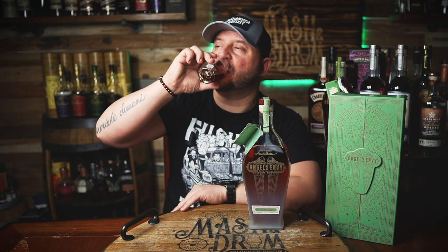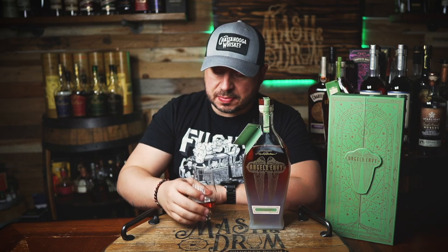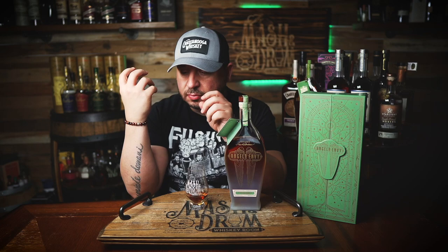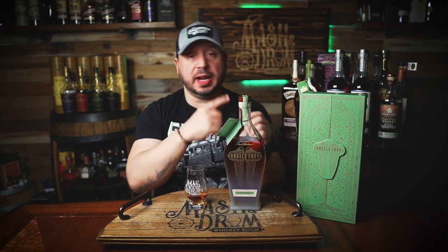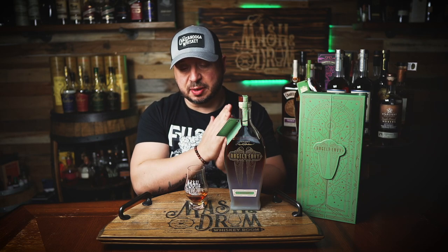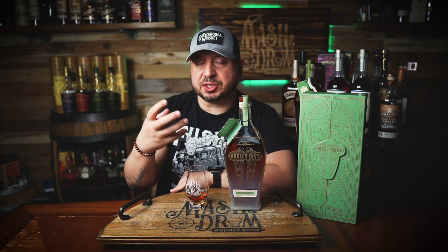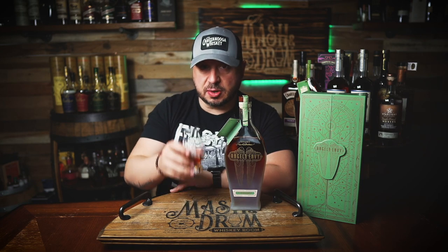Let's go for a try. I love the spiciness of this. I did not expect this to have this much depth of spice character, especially coming off what I know about that Angel's Envy regular rye. But this is just a lot of spice. The 95.5% rye really punches you, especially on the palate on the first sip.